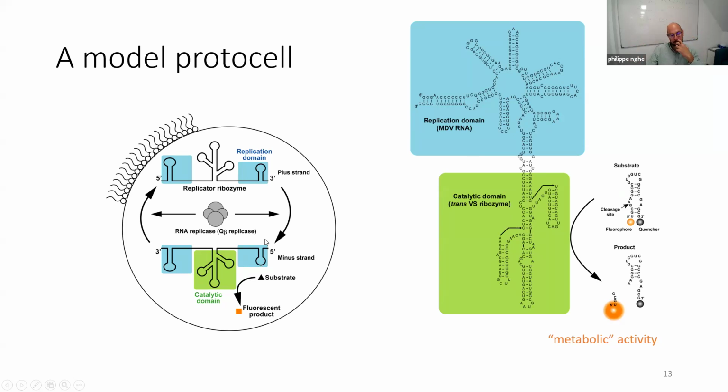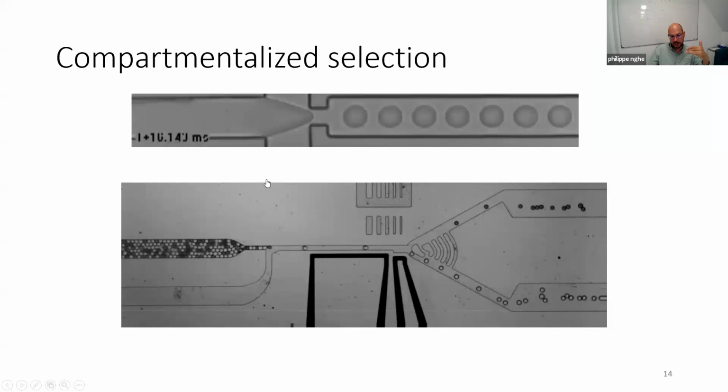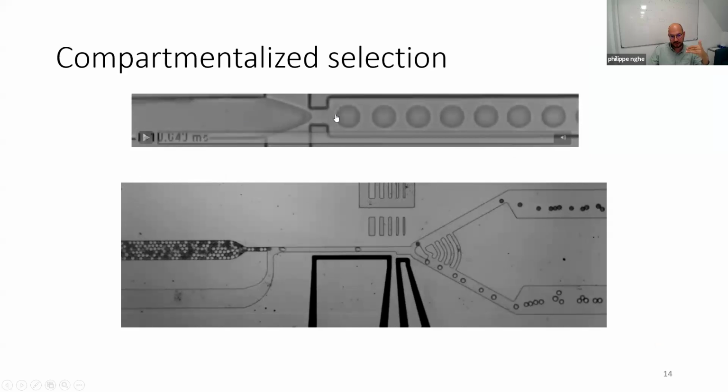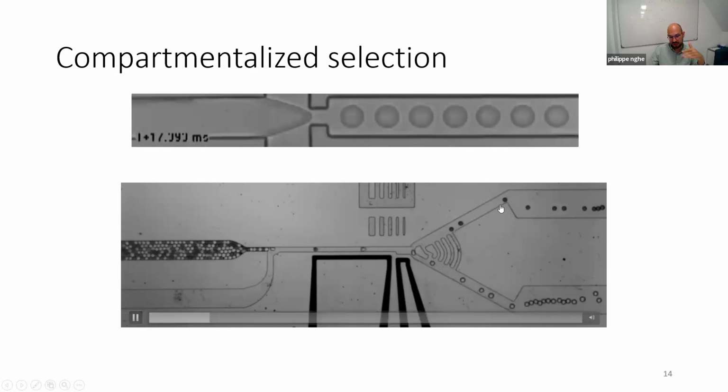So here you have a basic object which has two properties: being replicated and having an activity necessary for selection. And so to study the transient compartments with selection, we encapsulate them in microfluidic droplets. So here you see water in the horizontal axis that is being pinched from below and above by oil. And this is something very easy to make now. You can make thousands of droplets per second. And after, you have a device that performs sorting based on the fluorescence. So this allowed us to impose a form of selection.